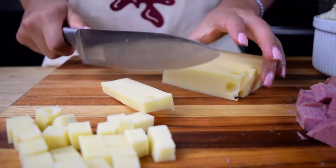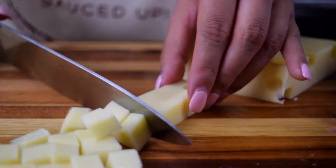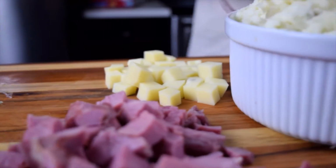And then next we're going to use Swiss cheese. Again, cut them up into small little chunks, maybe like a centimeter. This cheese has a little tang to it, so I personally think it goes very well. And a little green onion and sauerkraut. And you have our 5 ingredients for potato bombs.